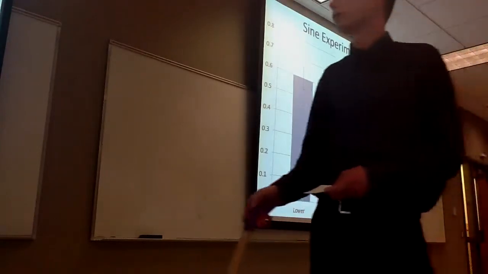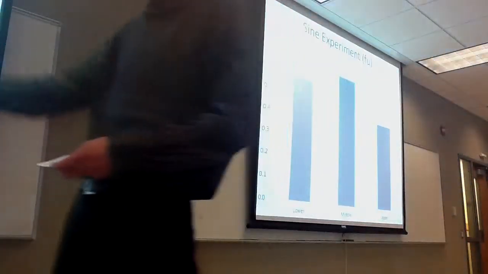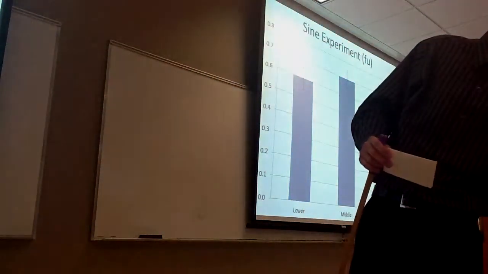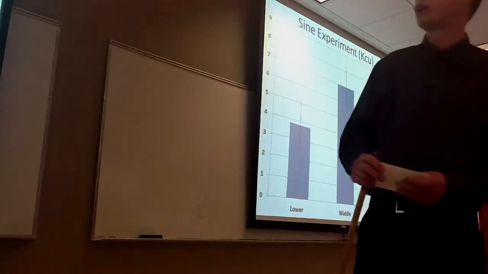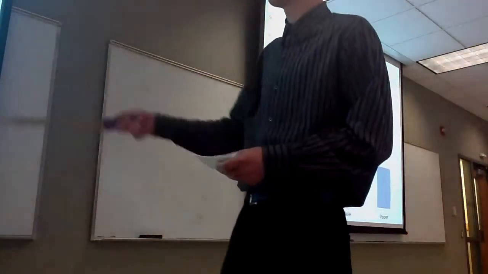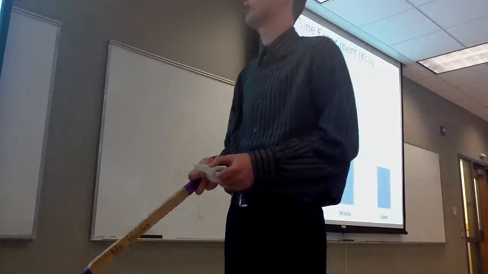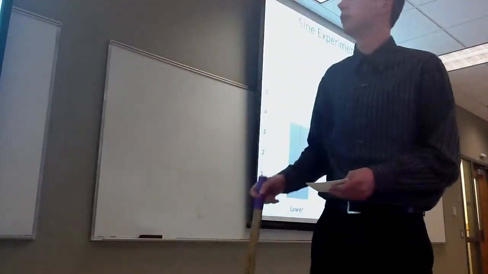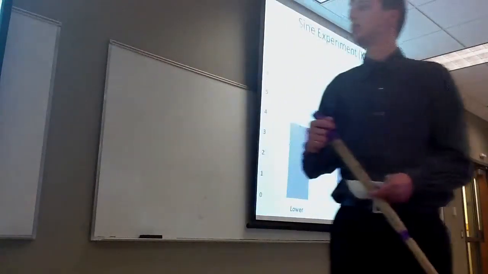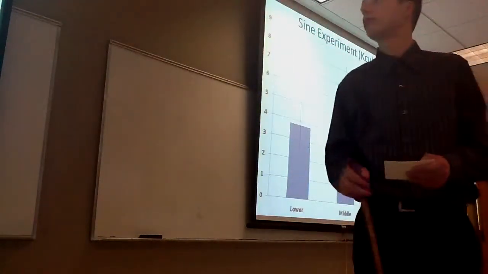The ultimate frequency, the highest that we got was 0.7 cycles per second. That's for the middle range data. Our highest KCU was also in our middle range data, which was a 7% per pound per minute. If I were using this station, I would stick to the middle range of our data.